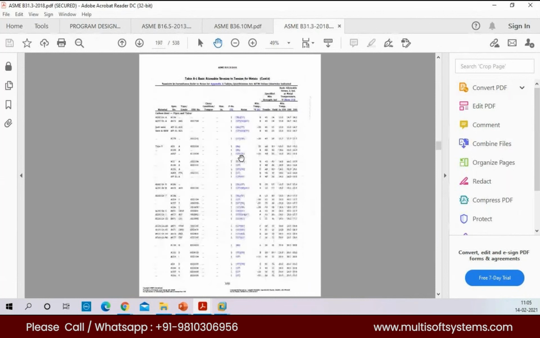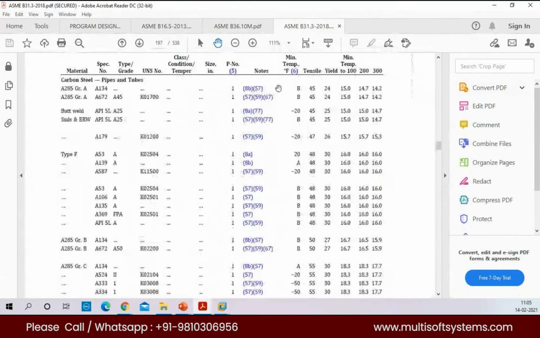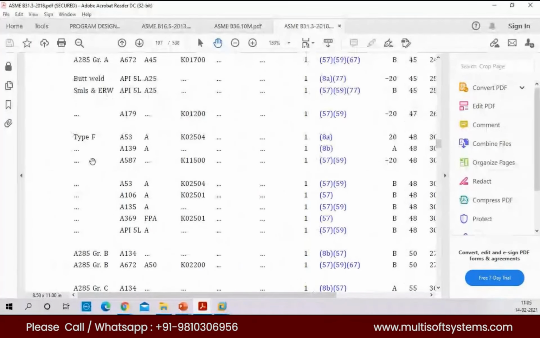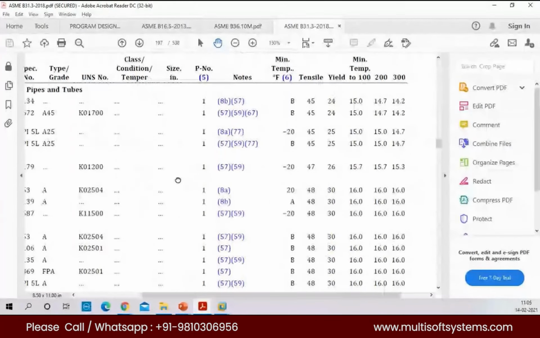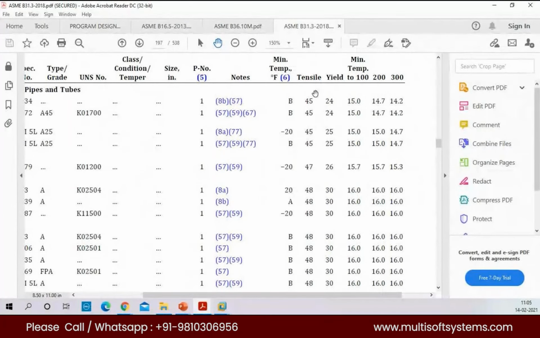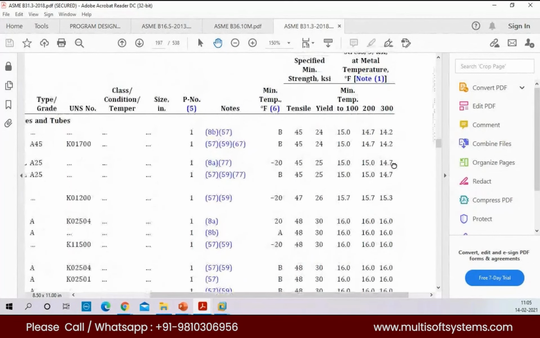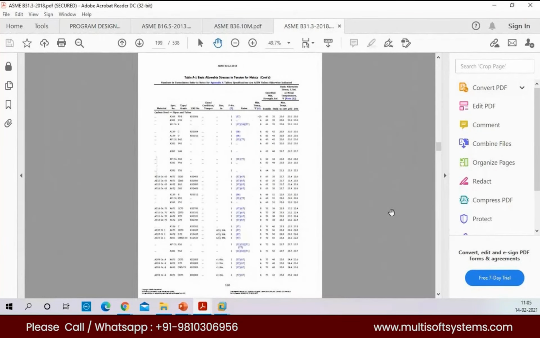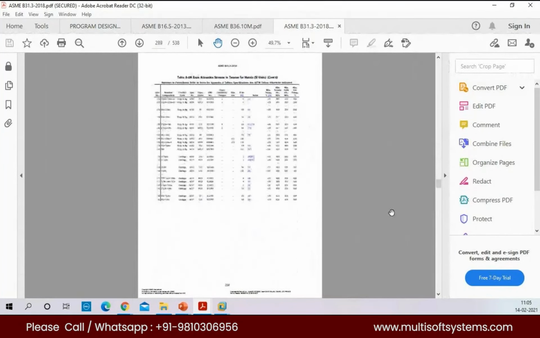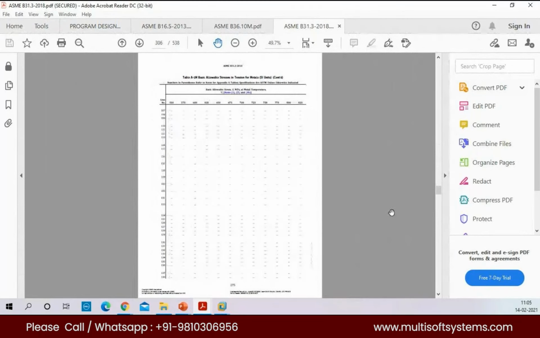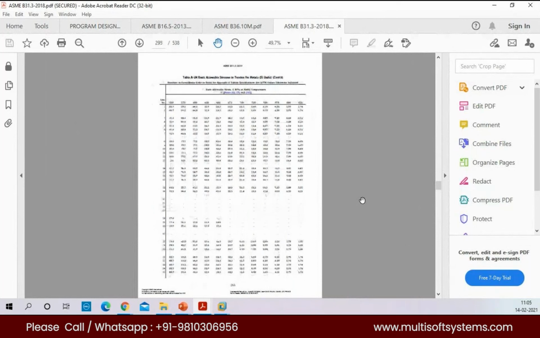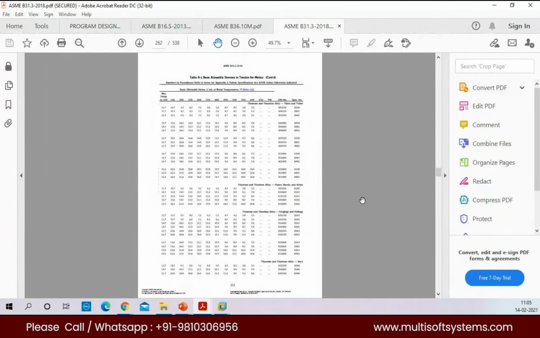If you see, based on the material and the temperature, we have the allowable values. These are all the materials. Different materials are mentioned, the UNS number, everything, and then the temperature details: for this temperature, what are the allowable values. That is how it is mentioned. You see how many pages there are? Nearly 100 pages. We have to know how to read it. If A106 Grade B is the material, what is the allowable for it? That we have to read.